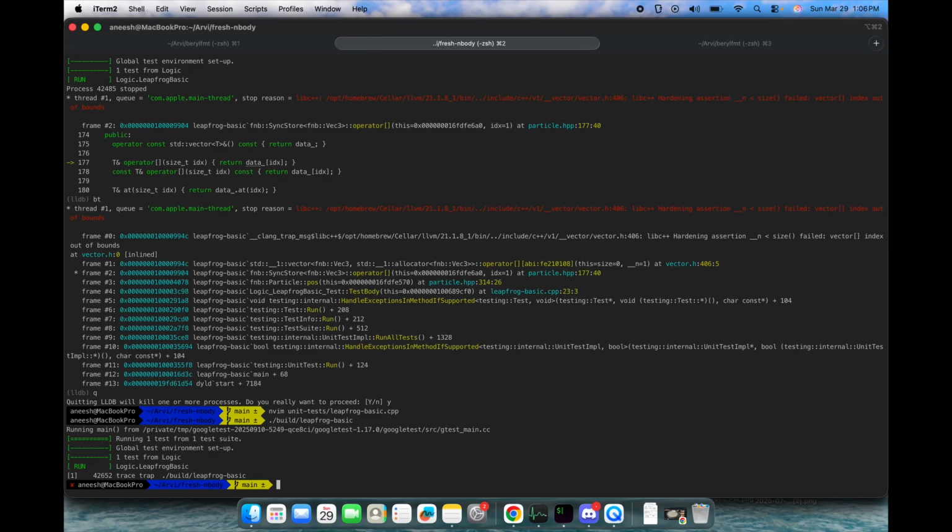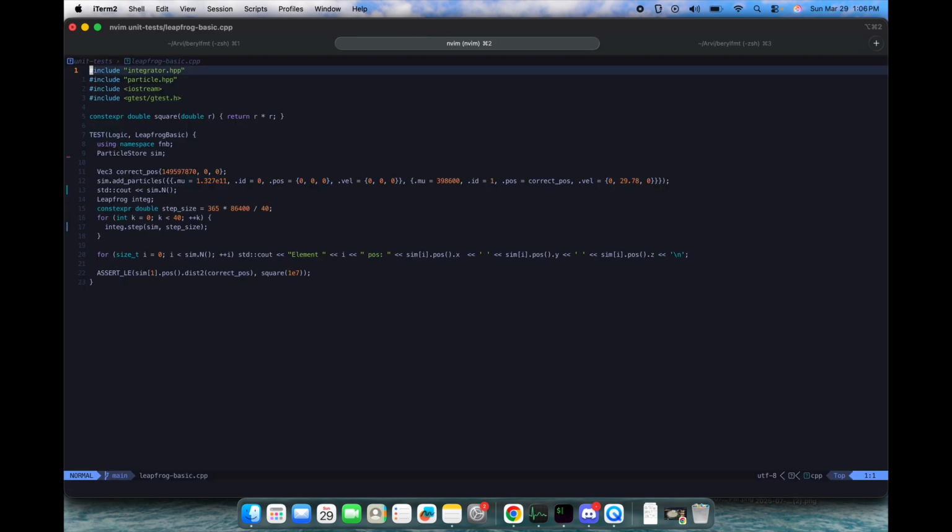Okay. Oh, how much I enjoy pain. Okay, so sim.n, surely that actually did something. Surely that's going to print 0 or something.